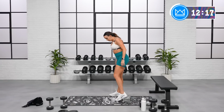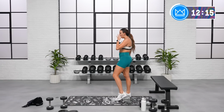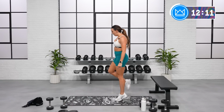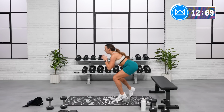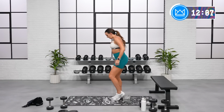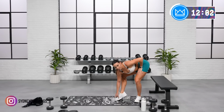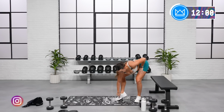Then, you're gonna put your left heel on top of the block. All the weight is in your left ball of your foot. Okay, so you can do whatever you want with this other leg. Eight heel lifted squats left, eight heel lifted squats right. Your weight is distributed between your heel and your foot, but I want it to be mainly here.